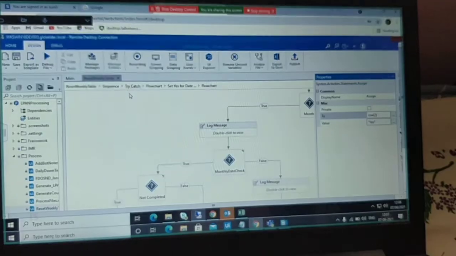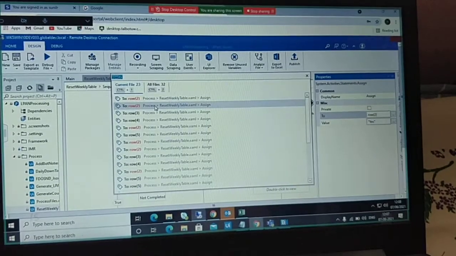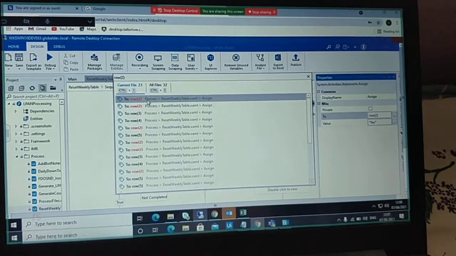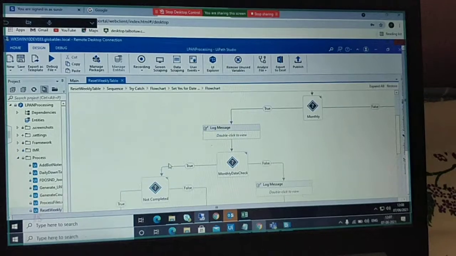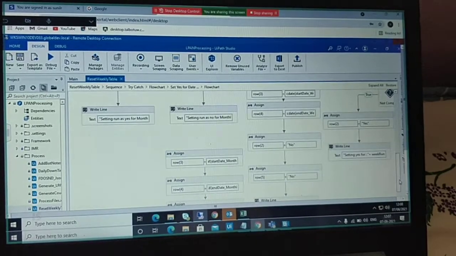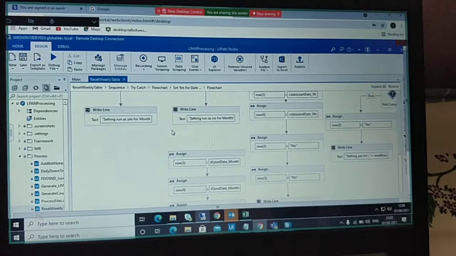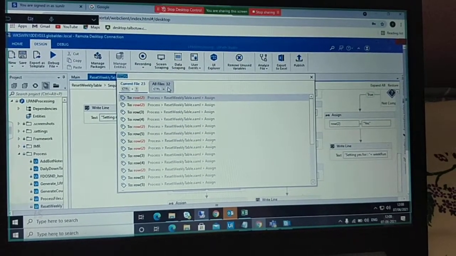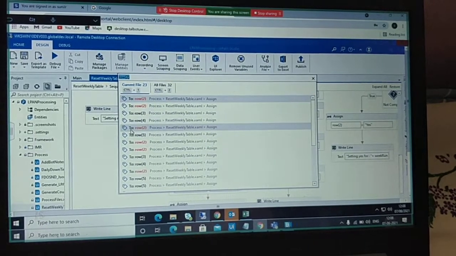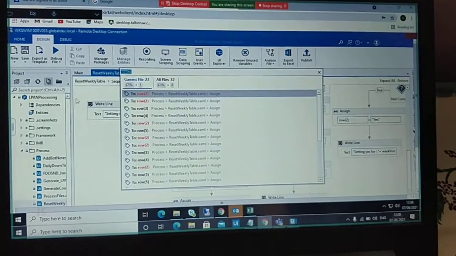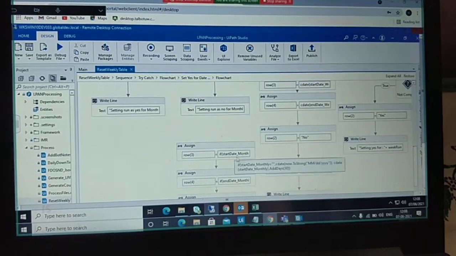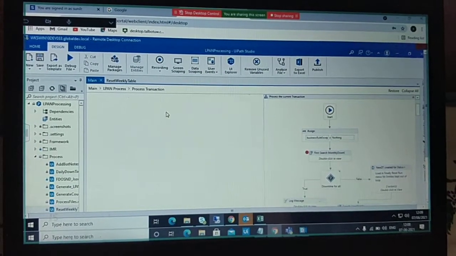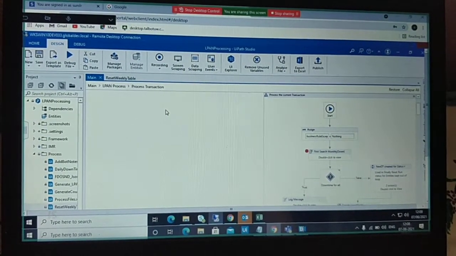See, there is the option current file, and all files. So all the row 2 will come here. You can directly double click it, and it will move you to that page. There is no need to go through all files, only in the current file you have to make row 2 as yes. No need to write any code, only mark row 2 as yes.